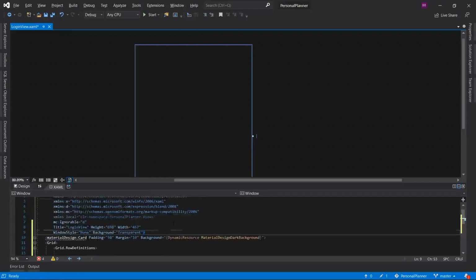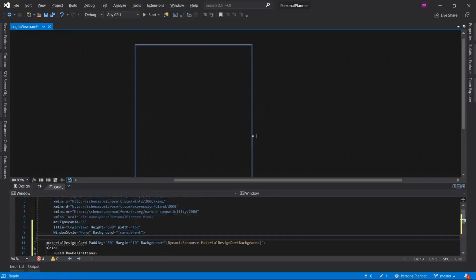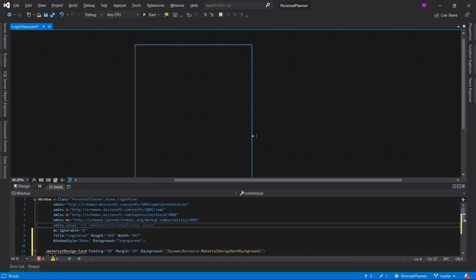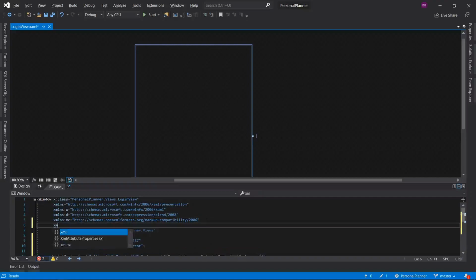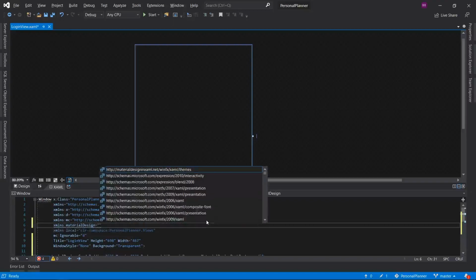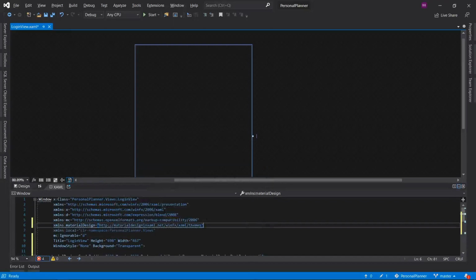Okay. So as you can see, though, it's given us an error here. Material design card. So I actually haven't added material design into here. So what I'm going to do is go XMLNS material design equals, it's that one there.